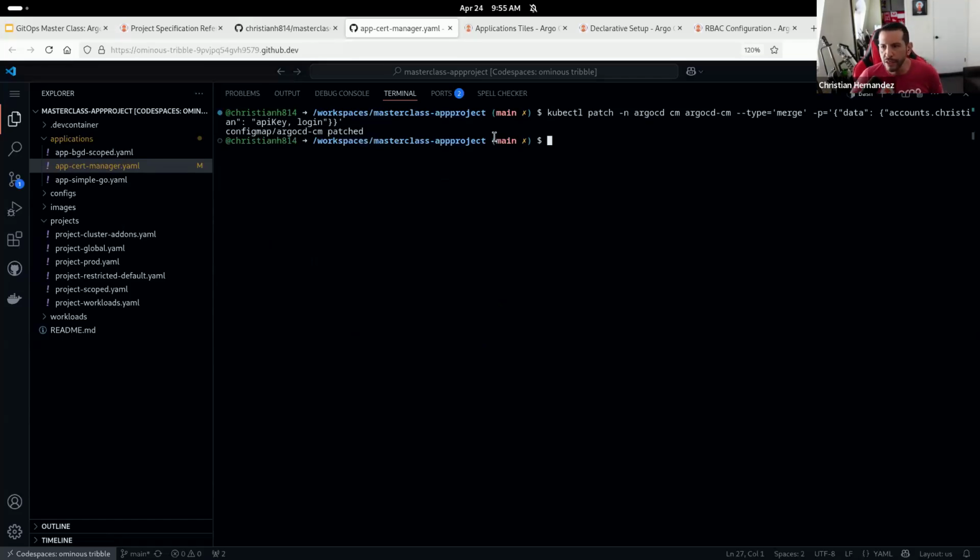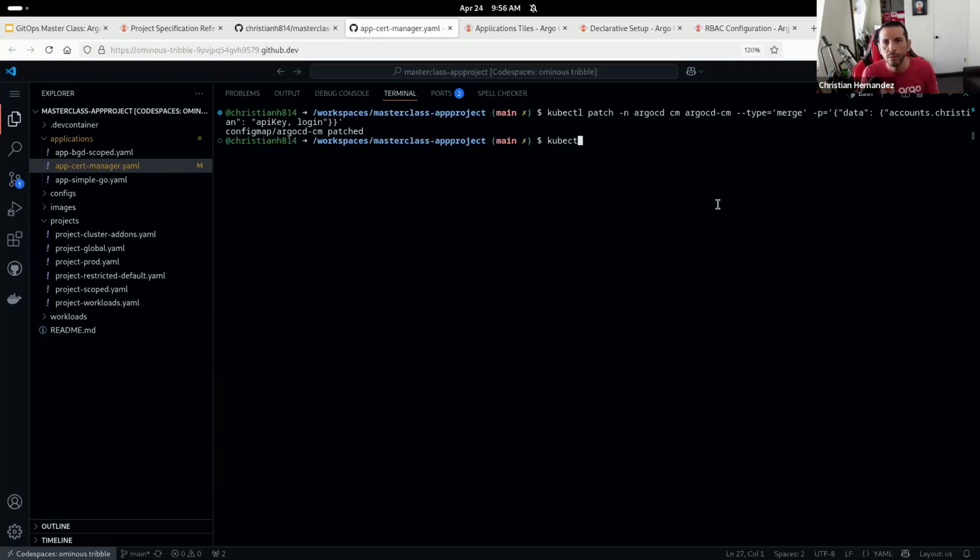Before you frantically start typing, Angelica is going to paste in the command that I just ran. You don't have to run this command, because I'm creating an account called Christian. If you want to do this manually, you can copy and paste the command that Angelica pasted and just change the accounts.user to accounts.whatever user you want to create, or just leave it as .user. Just remember that you're creating a user.user.